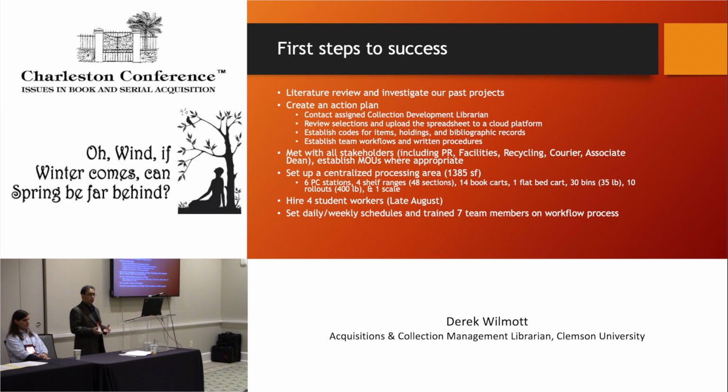So having everybody on board, knowing what was going on, to alleviate any backlash by faculty. Yes, sir. So were you mandated to move the entire collection on it? Just that section that I showed you, on which that is the floor. Q to QA. So the rest of the collection we were able to maintain still, although there was going to be a discussion of moving those materials out at a future date for other needs. But that hadn't been decided yet.